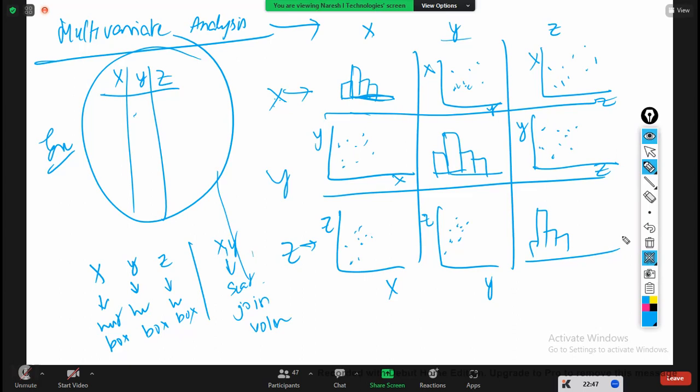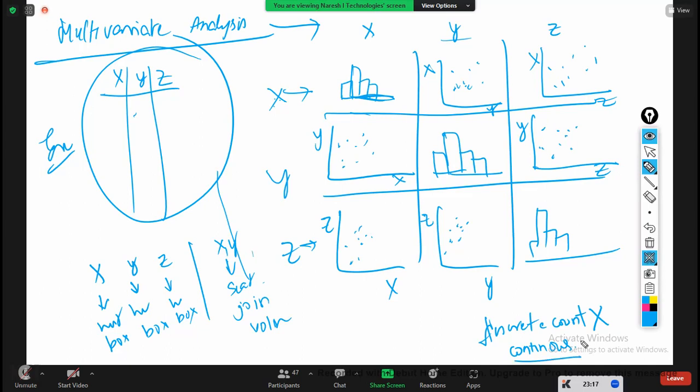Discrete count also comes under discrete only. You should not include the discrete count. Though it is in the number format also, you should not include. This is the most important point. Many of the people will do it wrongly. Discrete count is numerical data which should not be included in the pair plot. Pair plot is only for continuous. Only continuous.